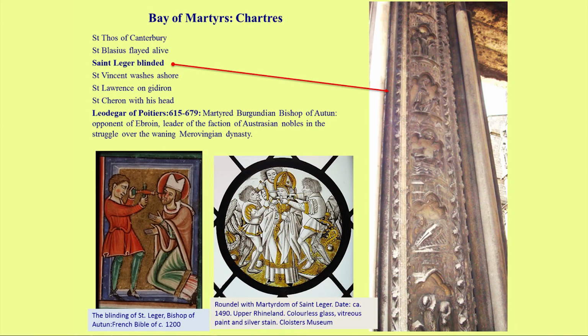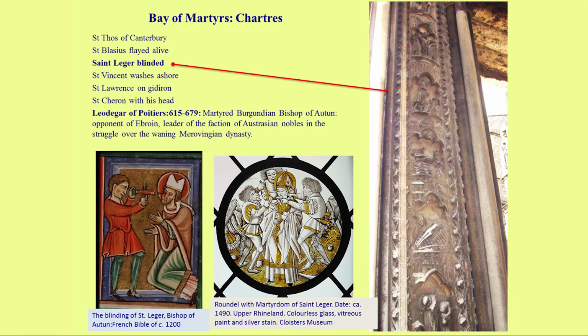And here we have images of this instrument that was used to literally gouge the eyes out. And here's another image, the martyrdom of Saint-Léger here. And also here, again, on the martyrs. I couldn't get this very well. You can see it's very, very bright. It's about midday and I've got a train to catch, so I can't wait till 4 o'clock and get it.